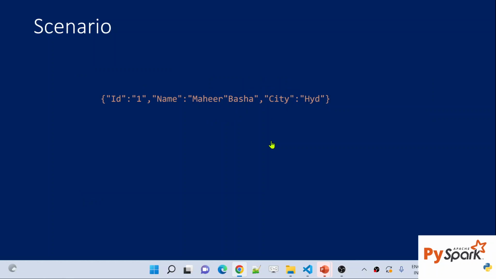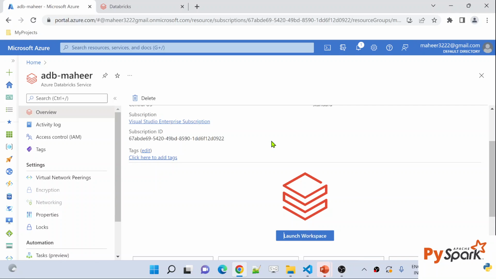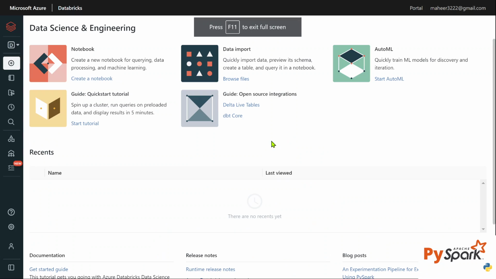Let me go to the browser here. So this is my Azure Databricks workspace, and here let me navigate to the different tab where I have already opened my Azure Databricks workspace. As I said before as well, whatever code I am going to implement now, you can use it in Synapse notebooks as well. Why? Because both execute on Spark only, right? It can be Databricks, it can be a Synapse notebook. Both these notebooks will actually run on Spark, and PySpark is one of the APIs or libraries which is available to communicate with Spark.